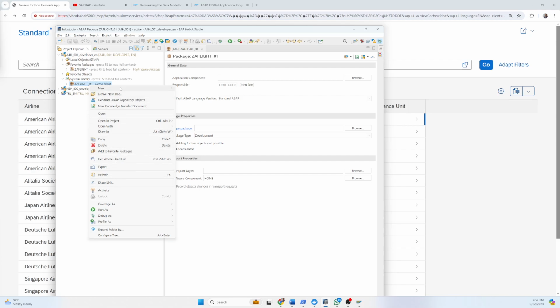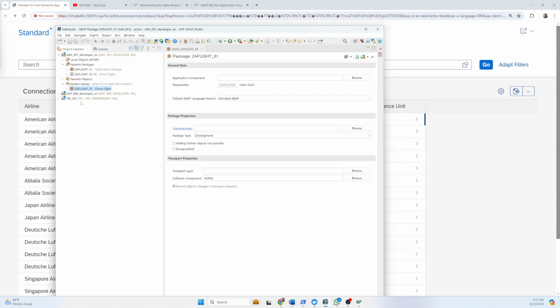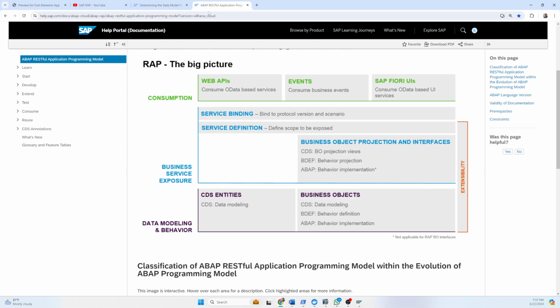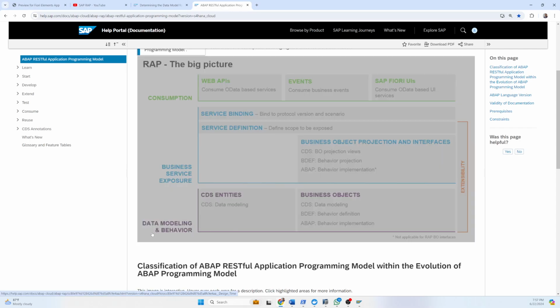So we can make it a favorite, otherwise in future it's maybe difficult to find where it is. Okay, so now, as per that architecture, we have to start with the data modeling.